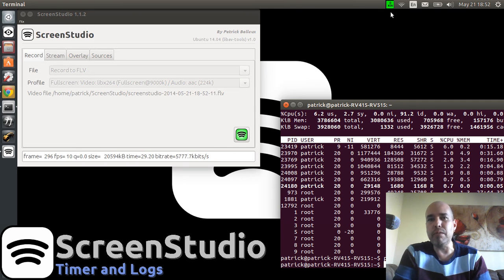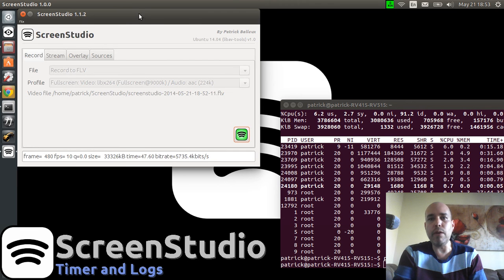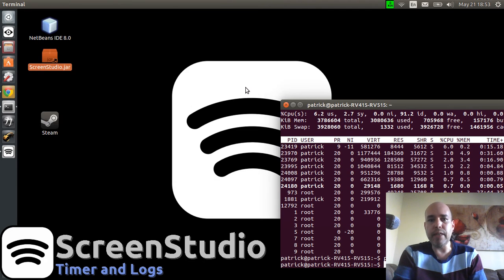There's not much space to put text in there as it is really small, but I've managed anyway to put the number of minutes you've been broadcasting or recording. So essentially, it gives you a hint when the window of ScreenStudio is not showing because it's in the tray, as I'm going to show it right away. Like when you put it like that, it's still running in the background.